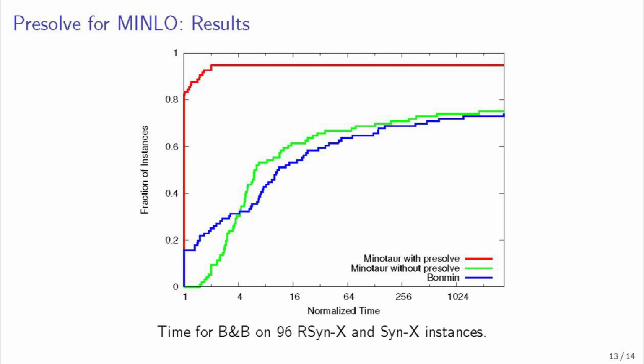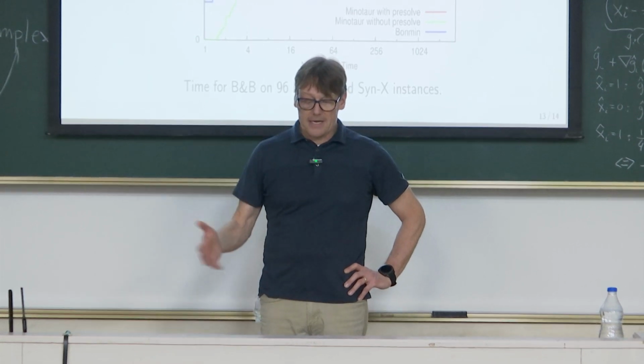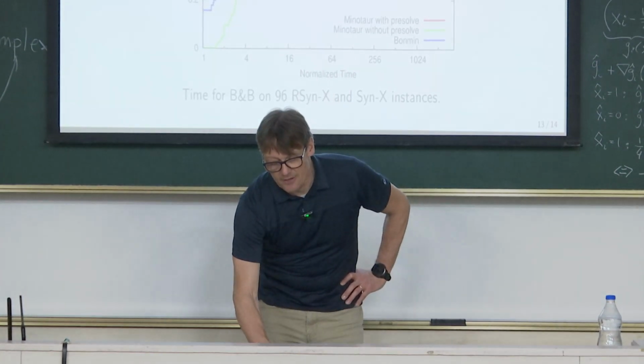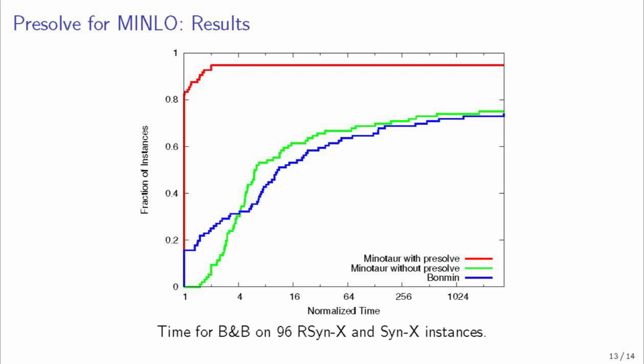Essentially, it summarizes results for dozens or hundreds of nonlinear test problems, and it provides you with a probability distribution or density that your solver runs within at most a factor 4 of the best solver. In particular, on the axis here, it tells you on what fraction of problems you're the fastest solver. And so on about 80% of those problems, Minotaur is faster than any of the other versions. On the axis over here, it tells you the reliability of the solver in terms of what fraction of problems you're able to solve. So there's still some problems we can't solve.